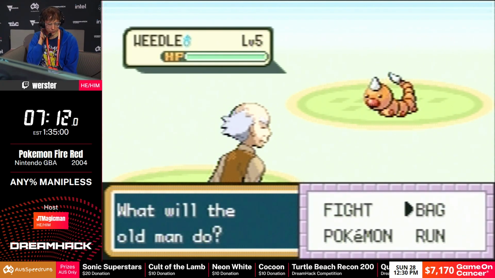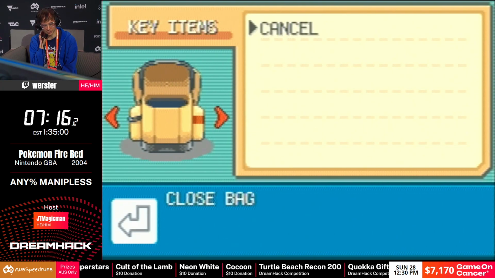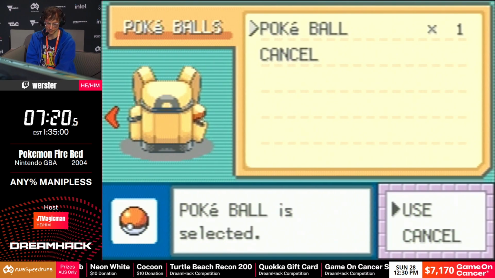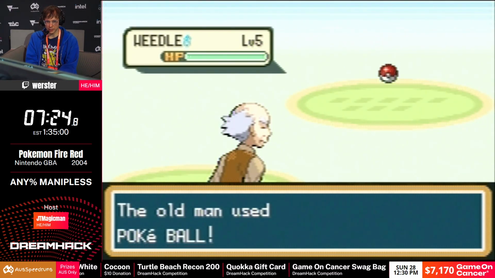And so this is just a catching tutorial. The old man's going to show me how to catch a Weedle. This happens even if you have caught Pokemon before you do this fight, which is a bit redundant. But you just got to sit through this. His menuing is quite slow, but there are catching tutorials even further on where they do even slower menuing.